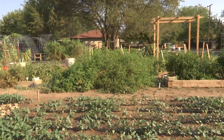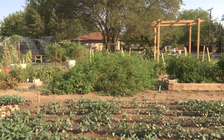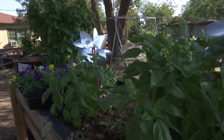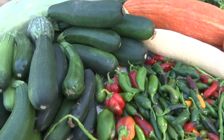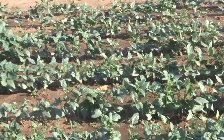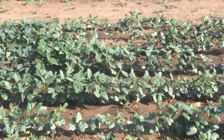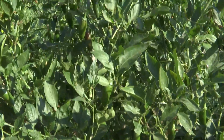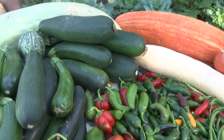The garden is located at 3702 37th. You can drive by — I'm out here most mornings and most evenings. As soon as the weather cools down, I'll be out here a little more. You can also find us on Facebook under The Volunteer Garden, or email us at thevolunteergarden@gmail.com. You can come out, and one of our volunteers might be here. If you want to volunteer, all you have to do is come out, take a tour of the garden with me, get a feel for what we're doing, and then we'll let you come at your leisure whenever you're available.